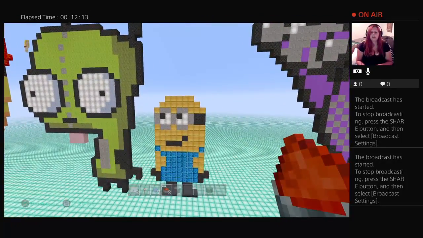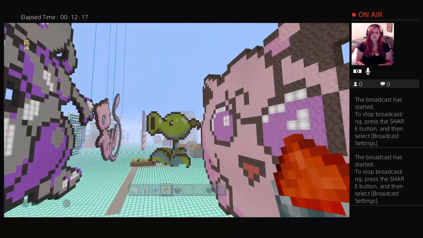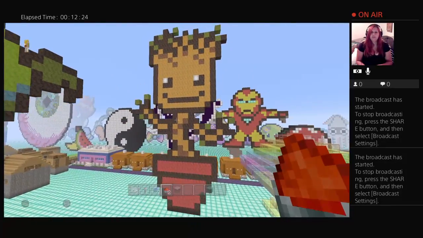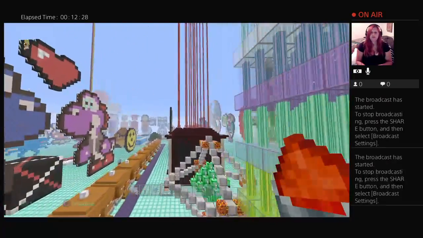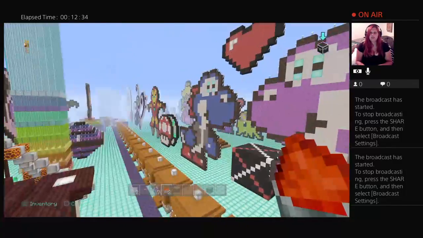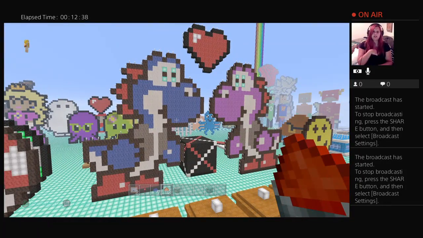A Gur and an admiring minion. The Mewtwo and Mew. Pea Shooter, Jigglypuff, Pikachu, and a big old Groot because Groot's adorable. These Yoshis that are in love actually crack me up. I love them. They were one of my favorite things to build.